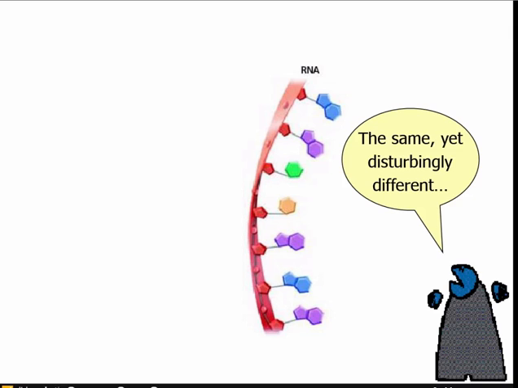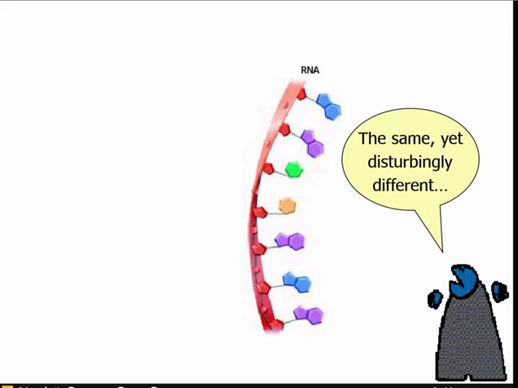Okay, before we go any further, let me just explain very roughly what RNA is. RNA is a copy of the DNA that leaves the nucleus and heads out to the inside of a cell to an organelle called the ribosome. And there it instructs the ribosome how to build a protein. So it is a copy of the DNA. The DNA is telling your cells how to build proteins. And so RNA leaves from the DNA, leaves the nucleus, goes out to a ribosome and tells the cell how to build those proteins.